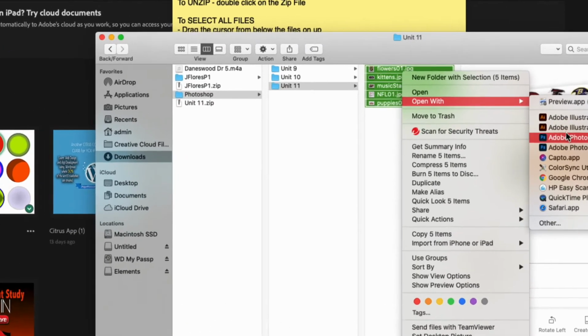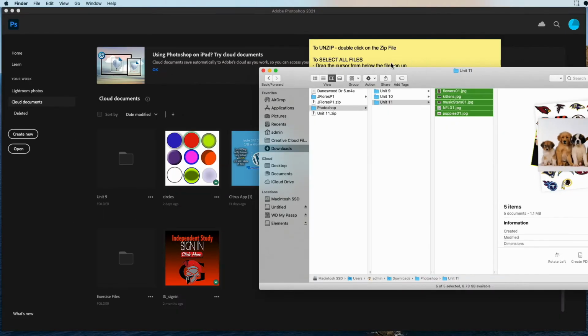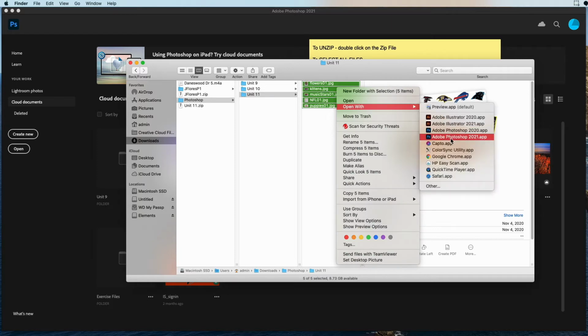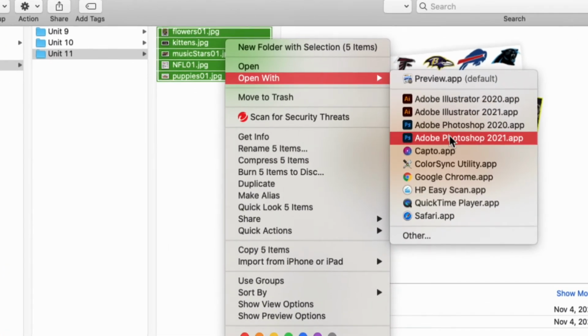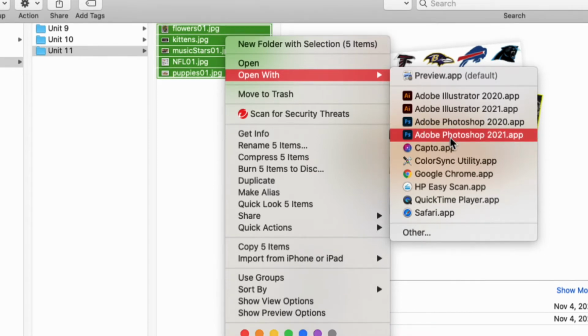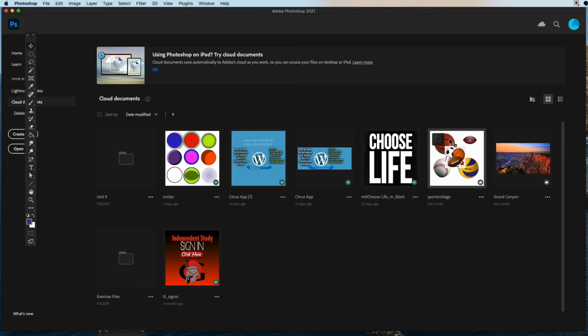Okay, and I have the latest and greatest Photoshop. Let me go and bring this over again. Open with, I have Photoshop 21. If you have Photoshop 2020, that's great. In fact, I'm just going to choose my latest. You choose whatever you have on your computer.